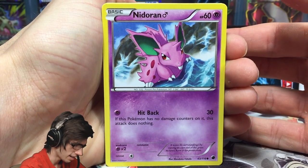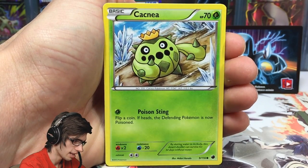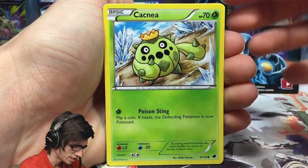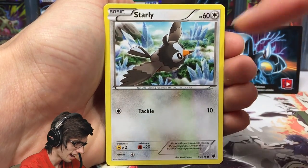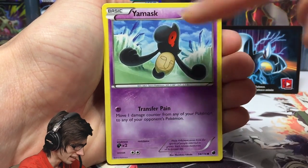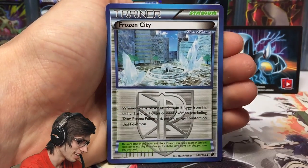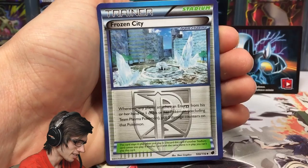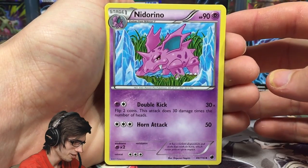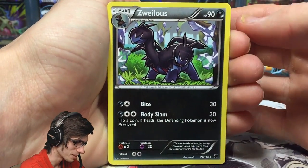Check that Nidoran mail art — that is awesome. This set has some amazing art. I love how it's themed with the Frost. We've got Cacnea, Starly, Yamask — it is so good. I love the theme in every single card art. Frozen City with the Freeze theme. Nidorino with some ice in the picture. And there's a Wailord with some ice too. That is awesome.